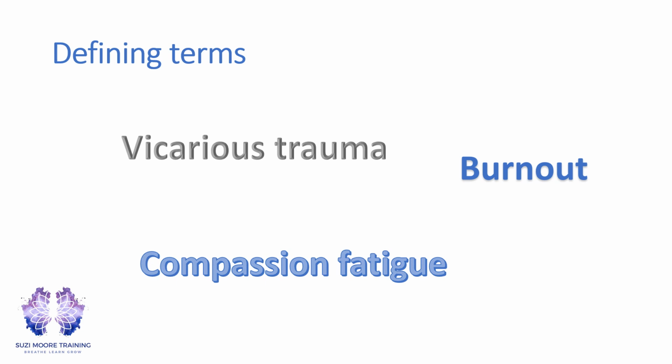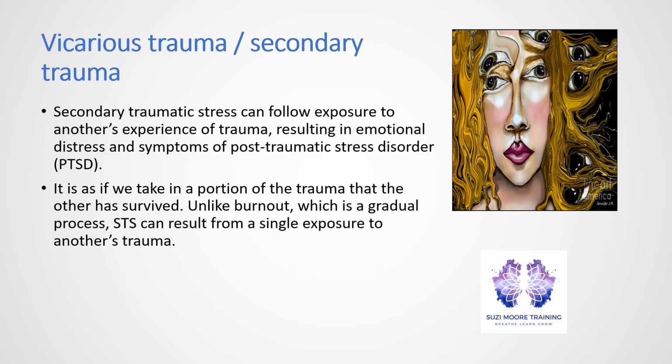On that same theme then, when we don't have that space and we don't have that trust to be able to talk about these things, it can make us much more vulnerable to things like vicarious trauma and burnout and compassion fatigue, just to name a few. So if we're thinking about vicarious and secondary trauma, it's understanding that this is something that follows from exposure to other people's trauma.